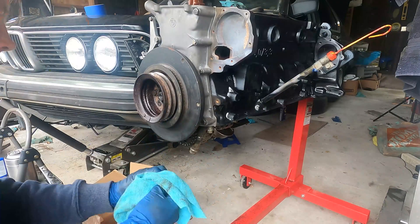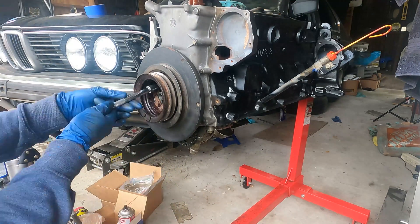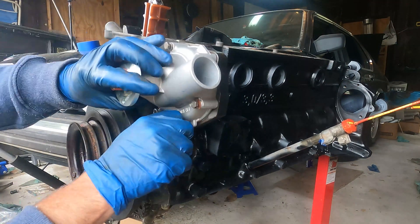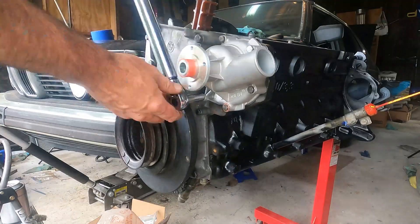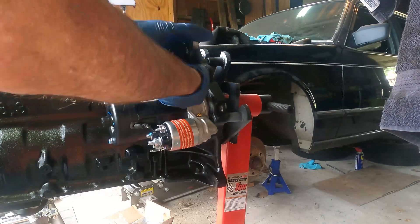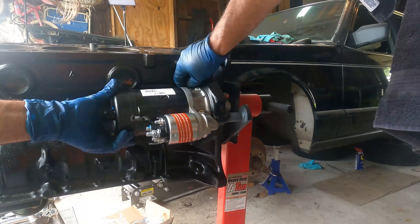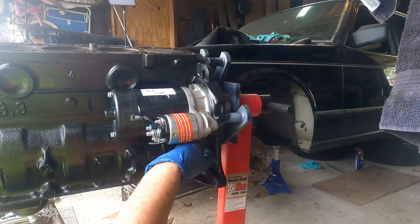There are a whole bunch of nuts that hold this on but again you can't put it on wrong. You also have to put the belt drive on — the same bolts go through there — then torque everything down to the proper specifications. We'll move on to the water pump, a simple five or six bolt install. Then on to our extremely problematic brand new starter; I have to use the actual wrench that comes with the BMW because it's really thin to get to that location. Changing out this starter while the engine's in the car is pretty much impossible — ask me how I know.